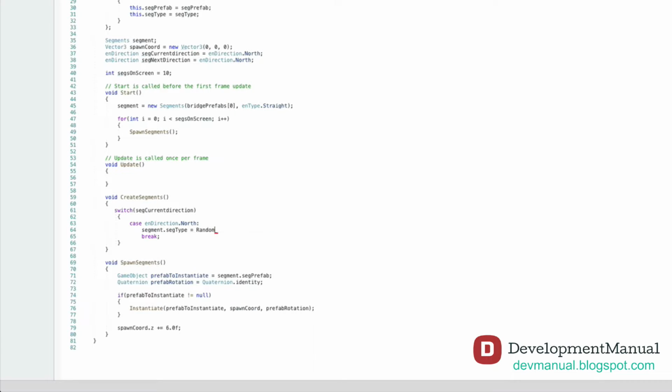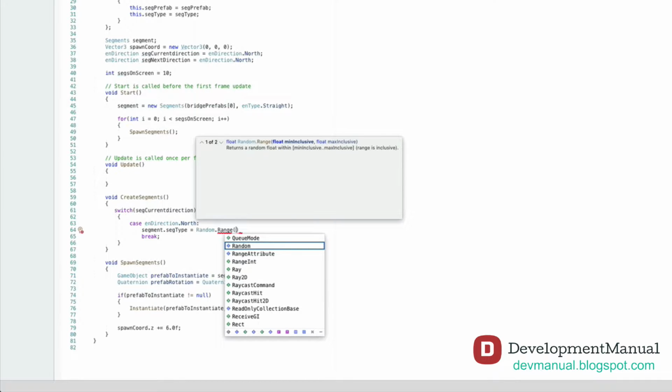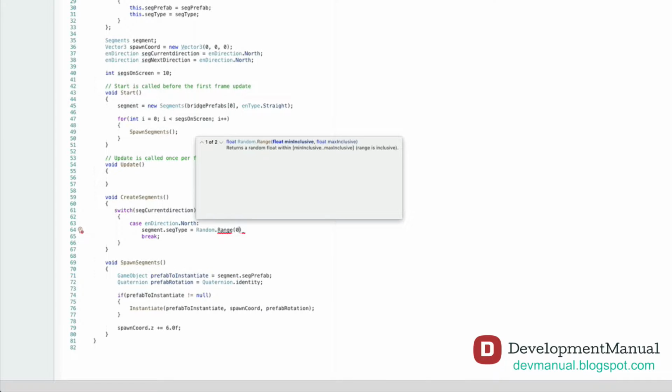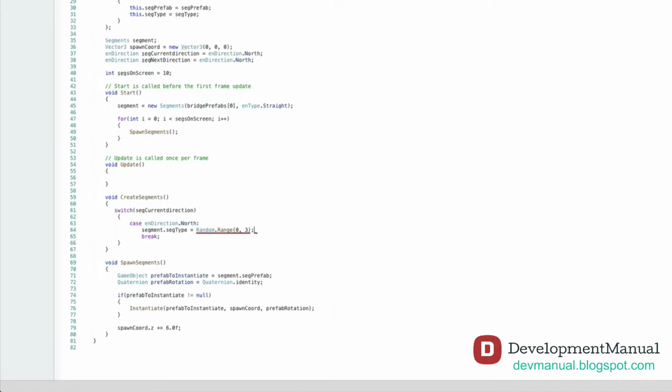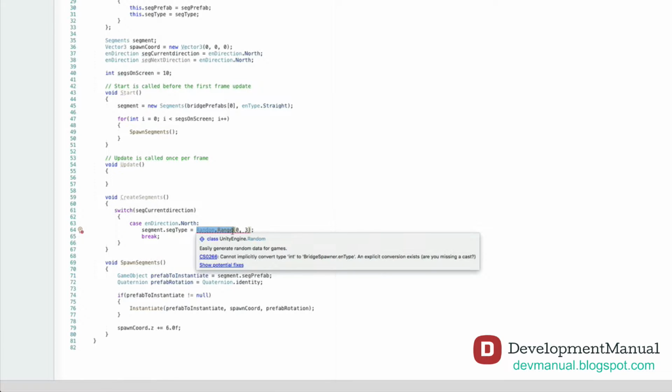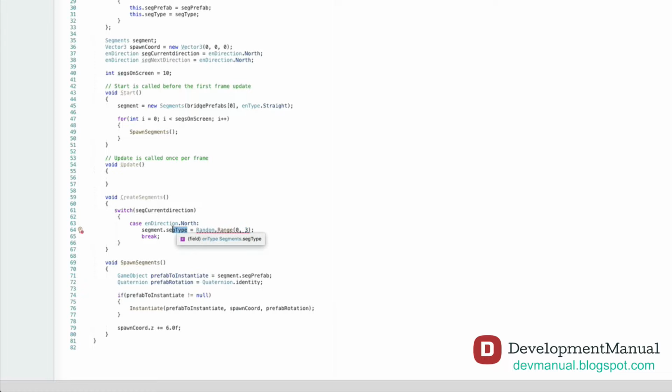So type Random.Range, open parentheses. The first argument of this method is the lower bound integer, which in our case is 0. The second and final argument of this method is the upper bound integer number, which we want to be 3. Close parentheses and put a semicolon. So this line here says, randomly choose an integer from 0 to 2, which are 3 numbers in total, and assign it to the variable left of the equal sign with equal probability. So if we call this line 3 times, we can be sure that all 3 possibilities will show up one way or the other.